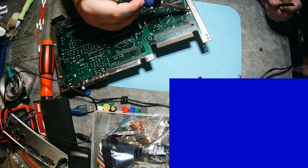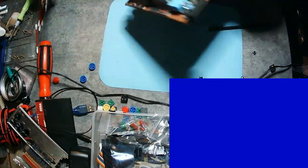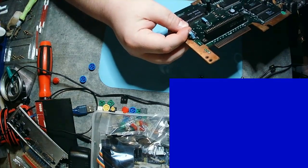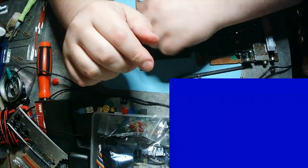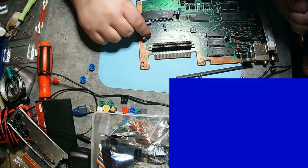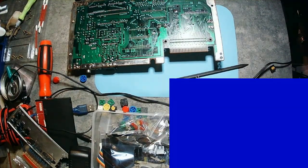Here I am — the novice — playing around with my Sega Master System pretending like I know what I'm doing. It turned out well this time. You get better through practice, and what better practice than on my own video game system? If I break it, it's my fault and I have to buy a new one — that's just it. It was nerve-wracking, but it was a learning experience and I loved every second of it. I eventually got that second button in, though it didn't go in quite as flat as I'd like at first, so I had to move things around.